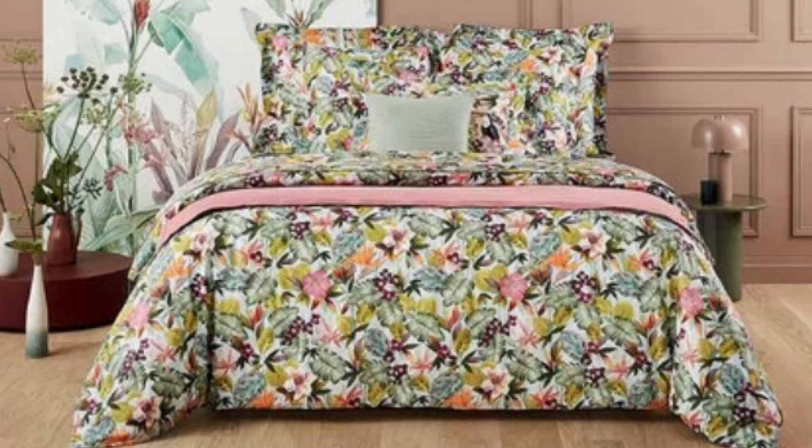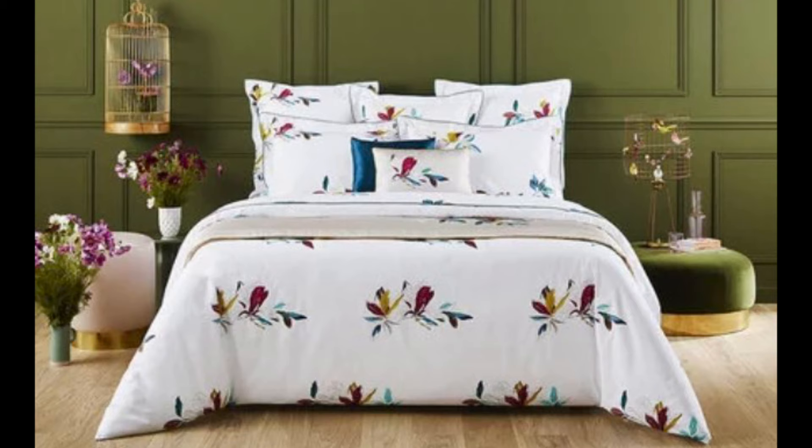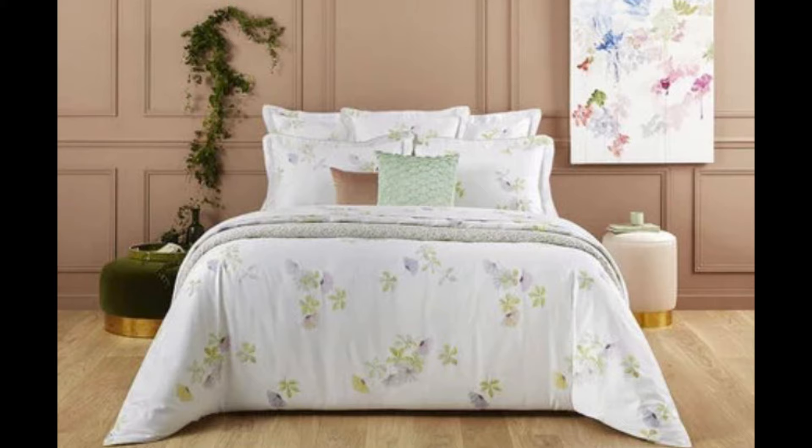My top recommendation — same as for plain bed linen — is the French brand Eve Delorme, the oldest bed linen company in the world, started in 1845. Within the patterned space they are producing arguably the best quality bed linen, with a very good range of styles, similar to my top recommendation De Porto but at a fraction of the price. Pricing is based on two pillowcase covers, a super king duvet cover, and a flat or fitted sheet — you're looking at around £650 to £700 depending on how detailed the design is.